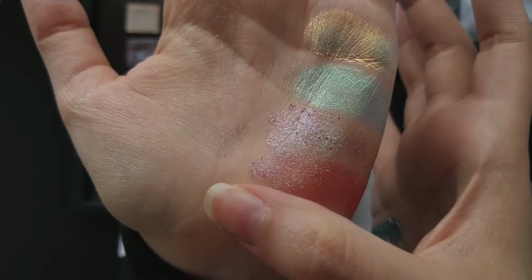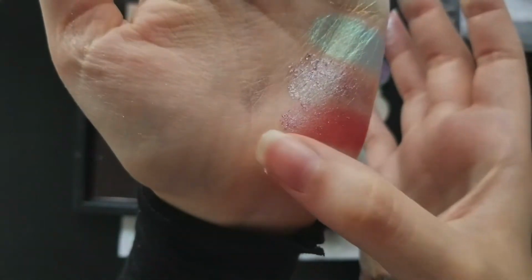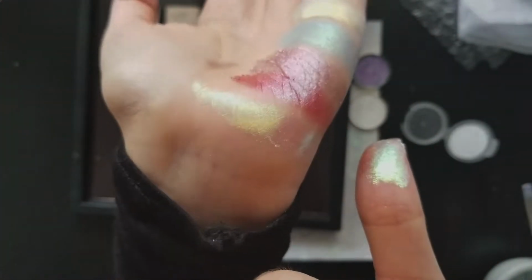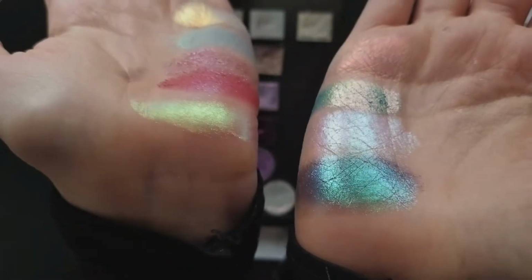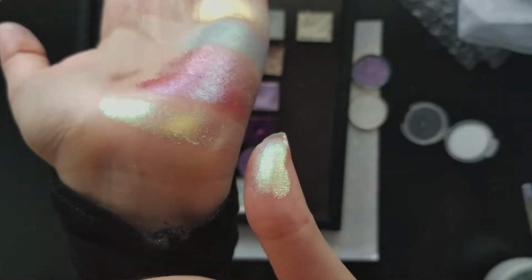I could also compare my favorite multichrome of all time. This is the shade Lux from Clionadh. And maybe I'll just put it here. How pretty is that shade? It's just a magical, magical shade. So I'm just gonna take a look at how this looks compared to these. It's definitely different. They're not alike at all. I feel like this one has every color in the rainbow. Like, it's gold, you can't see it at this angle, but there's also gold, green, blue, turquoise, and indigo in this. There's just so many different gorgeous shades in this one.